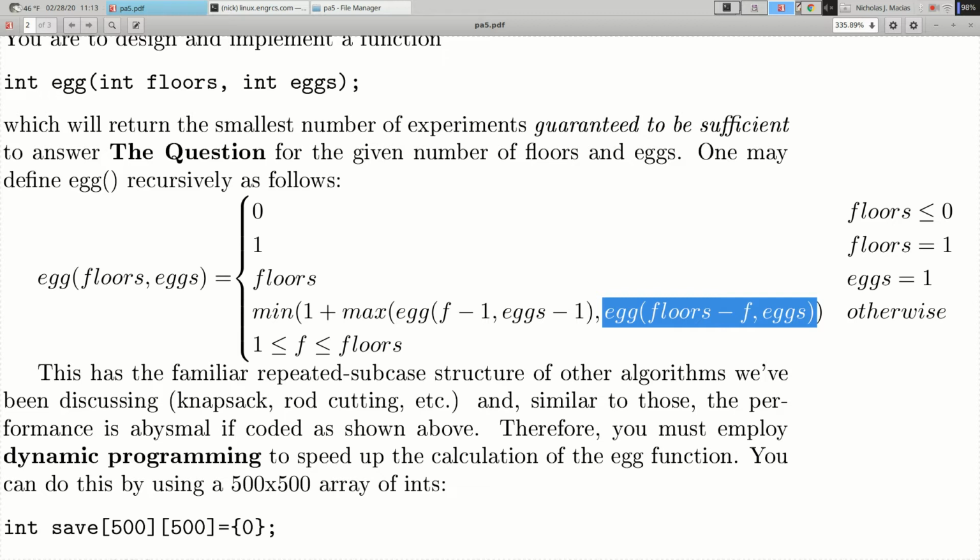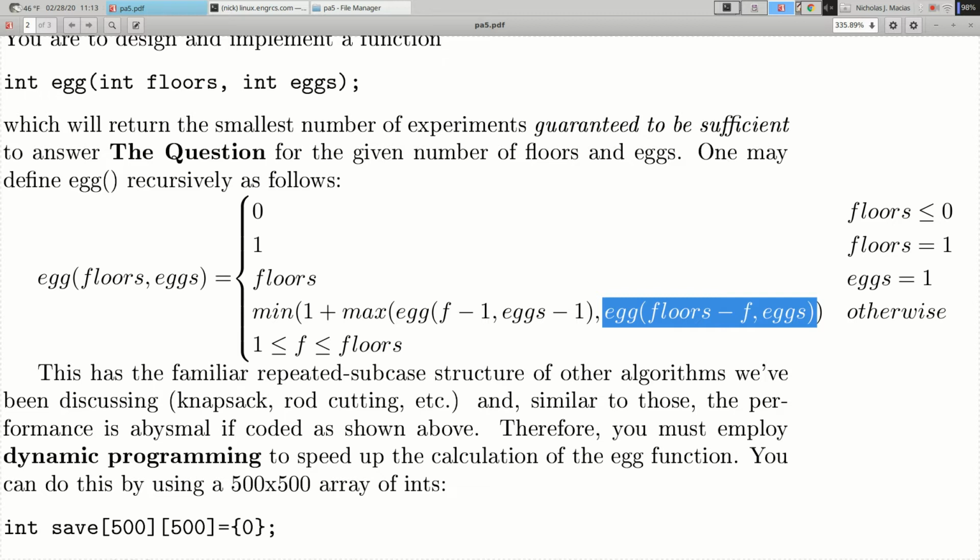Okay, so the first experiment I dropped from floor F. I need no worse than one of those following two expressions. Whatever each of those returns as its value of the egg function, right? One of those will be the number of trials that I need after this first one, depending on whether the egg cracked or not. Now, I don't know if the egg is going to crack.